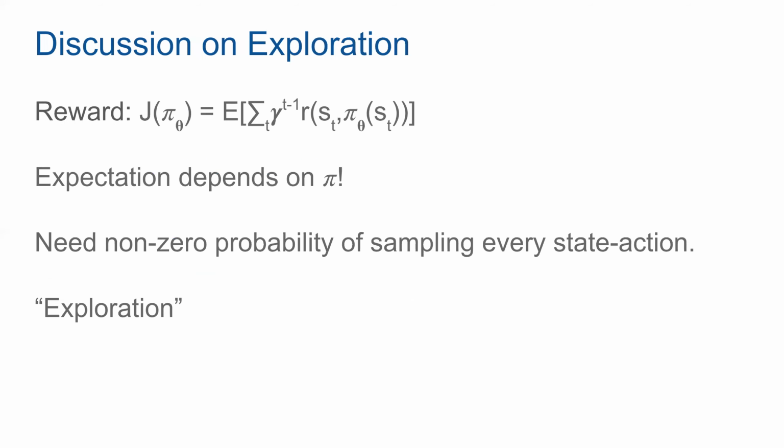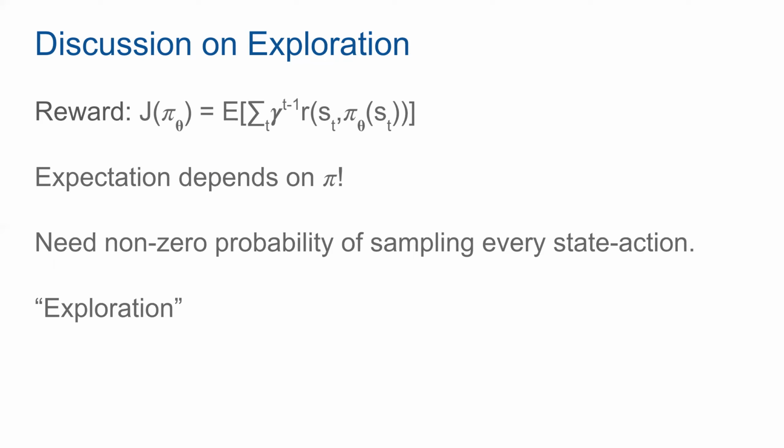The other method that I will briefly mention, first let me talk about exploration. This was also asked before, and then I'll talk about one more method very briefly. I want to talk about exploration. So we talked a lot in this lecture about how we need to sample from the environment to collect data in order to find states and actions that have high reward, and that is the learning signal. So we're going to come back to the fact that this expectation in this reward function depends on pi. It depends on the actions taken by the policy to get the sequence of states.